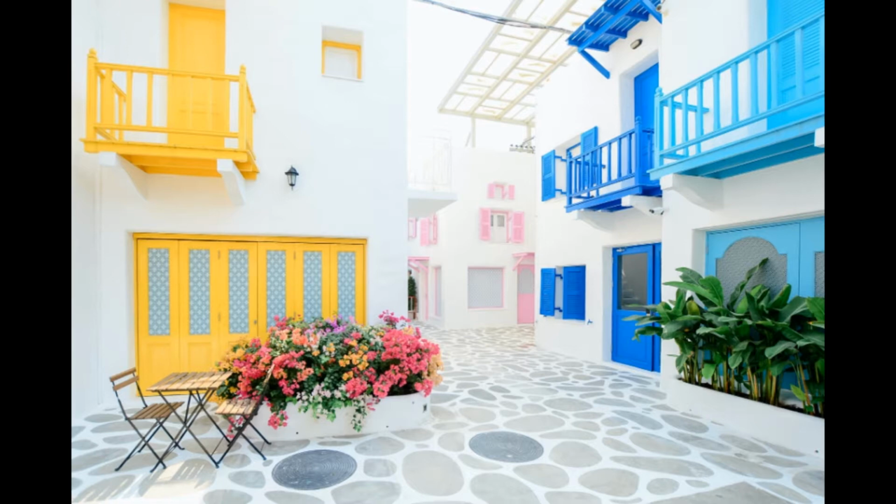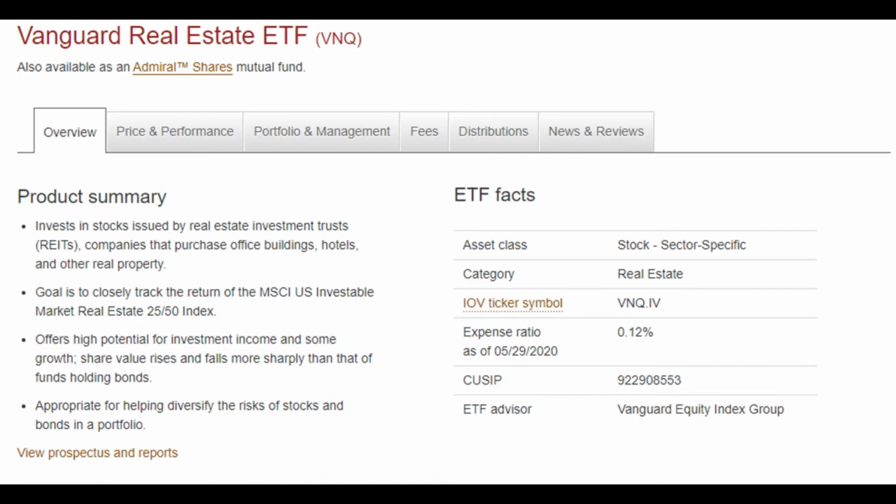The second way to invest in real estate is to buy a REIT, which stands for Real Estate Investment Trust. An example of REITs would be the Vanguard REIT, VNQ. REITs usually pay high dividends, and if you can buy a good REIT like VNQ at fair valuation and hold it for a long time, then it could be a good investment.